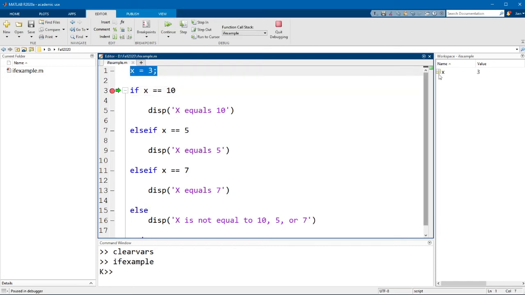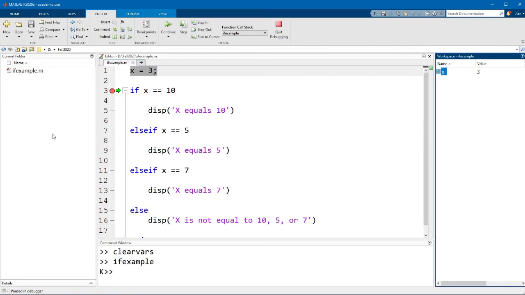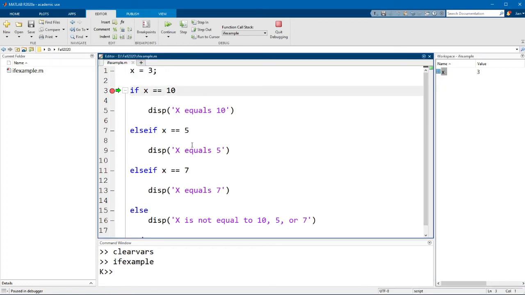It's run the first line because it's created variable x equals 3 here, but it is now paused on x equals 10. And notice that where the green arrow is, the cursor is sitting right before that line. And now a really useful way to debug your if statements and for loops is just to step through it using the step function. So if I click step, you can see that what MATLAB did was basically look at this statement. It evaluated this and it saw that x was not equal to 3. So it skipped this line and moved on to the next else if statement to test.